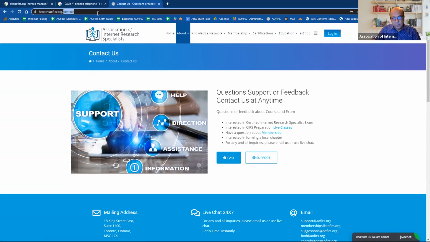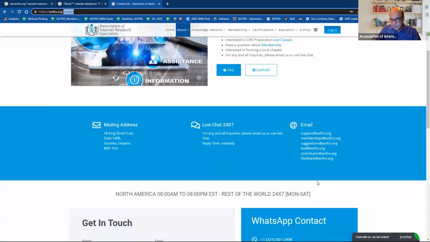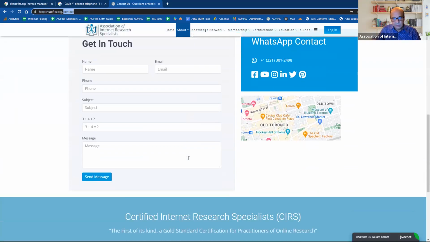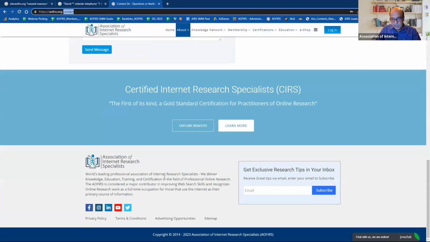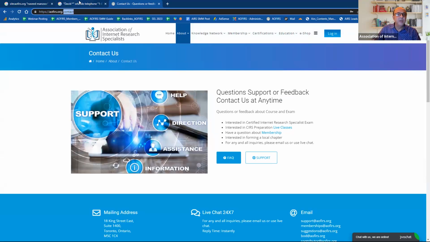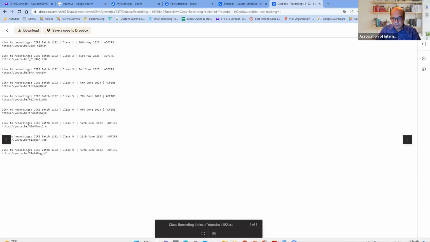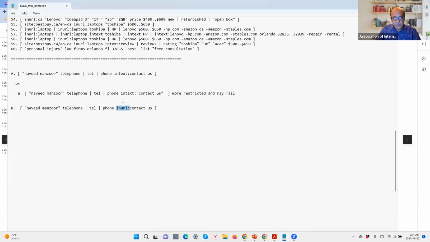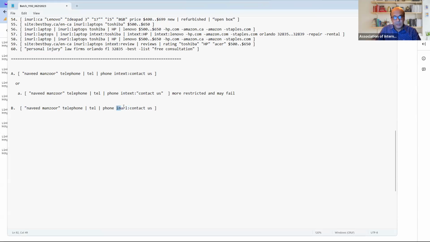So if I want to find something quickly, like this email address or any phone number here, or anything that is contained in the contact page, I could actually use in URL also. So that could be another option for me. I wouldn't say that in URL is not appropriate. At times this could be more appropriate than what we have in A. So B can be more useful than A at times.